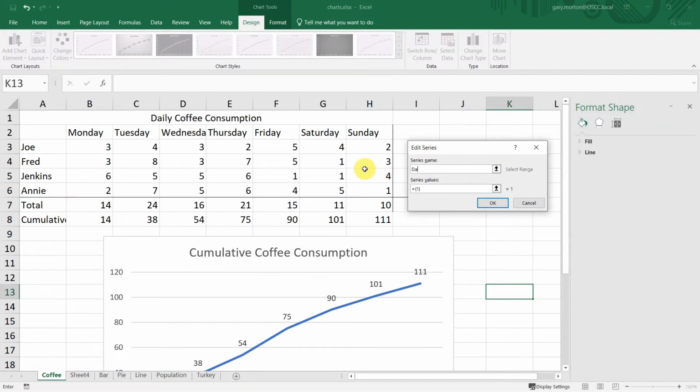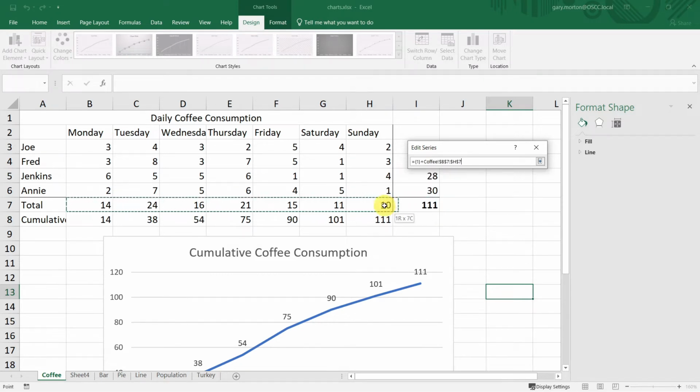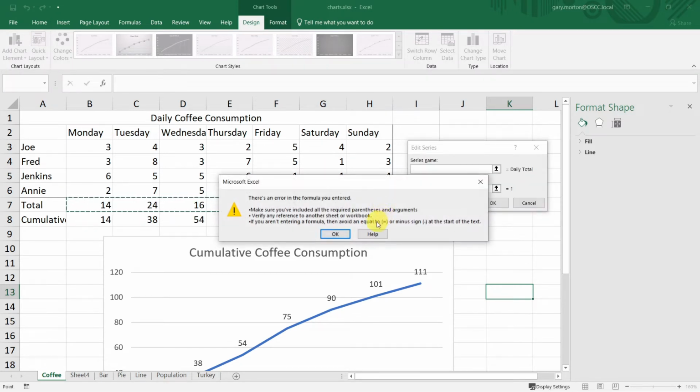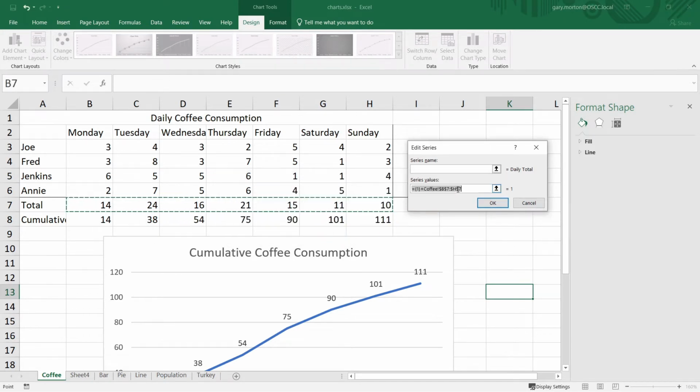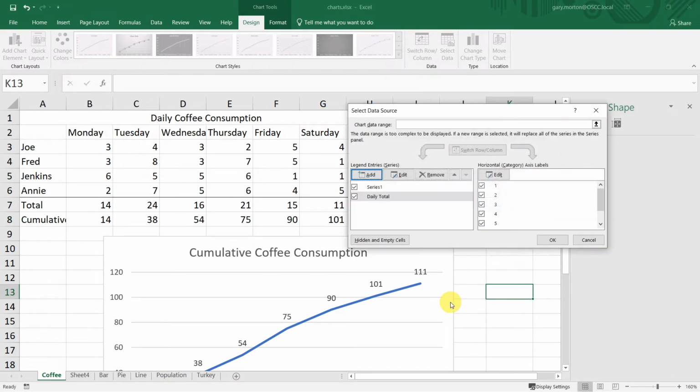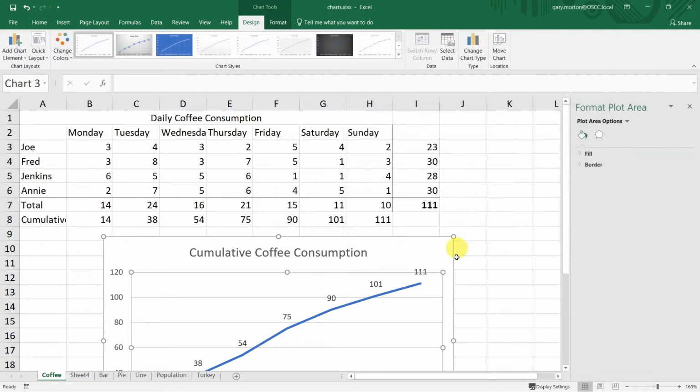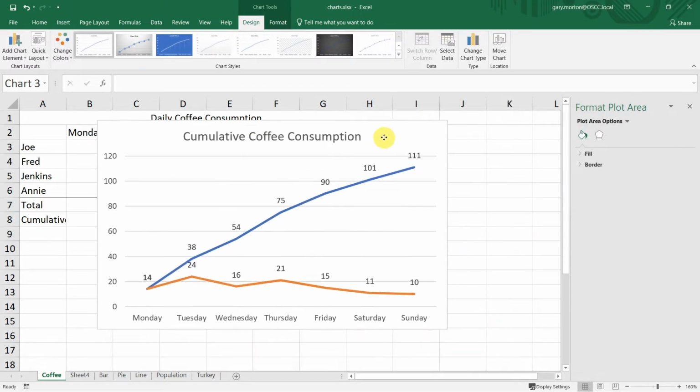No, let's call that daily. And use the total row. And now we can move that back up.